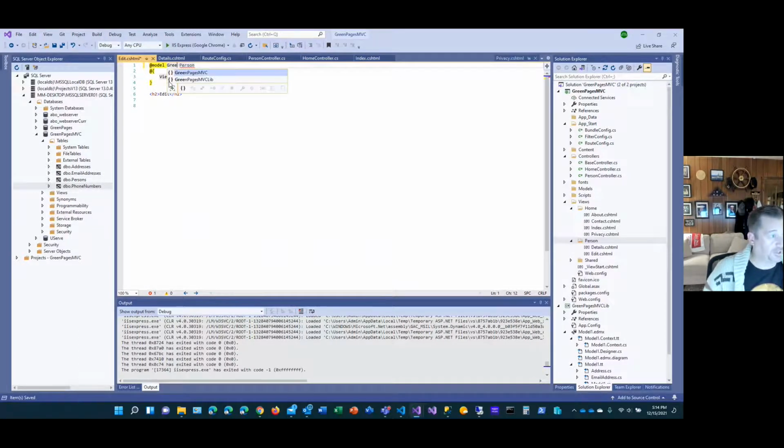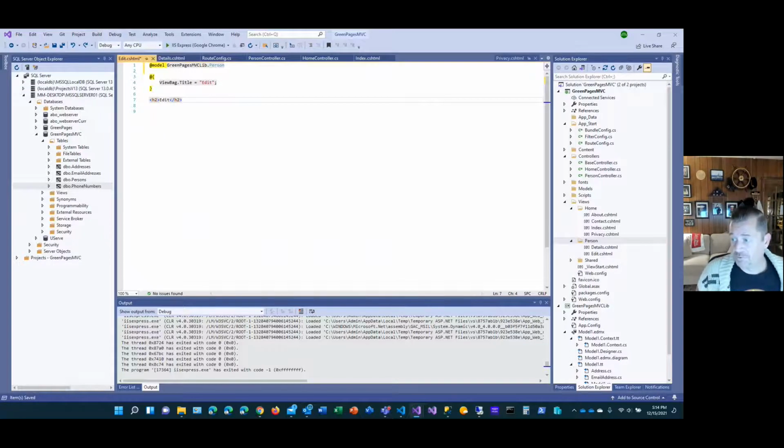Model is green person. Okay, so now on this page, all I need to do is start from scratch.